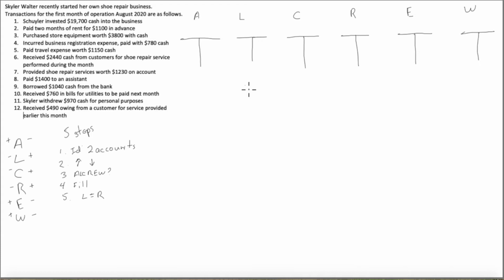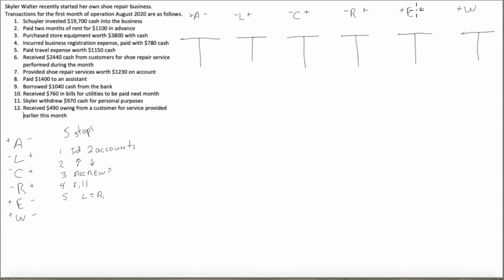The only other tip I would add is that now that I know the ALCREW this way, I would transfer it up here as well. So I know this is a plus, this is a minus. I know these are pluses, so I do this right away so I don't screw it up. Now that we know that, we know this is a minus on the left, this is a minus on the left. Now that we have all the lefts filled out, we know that this is a plus, this is a plus, it increases on the right.